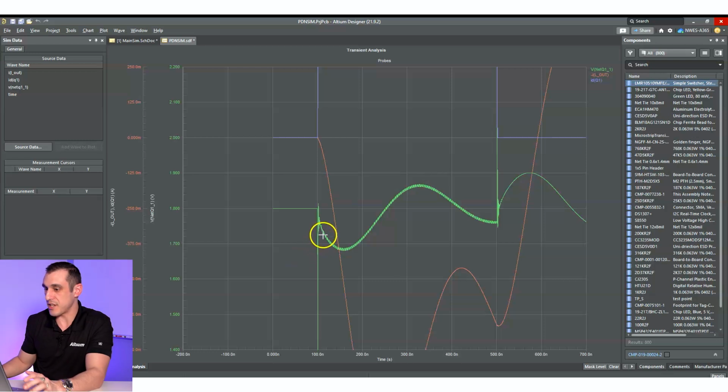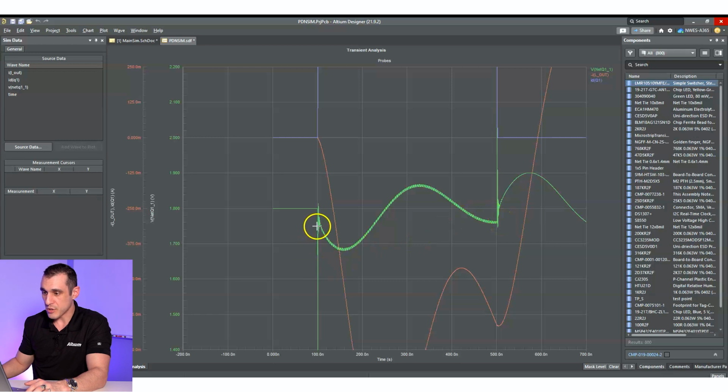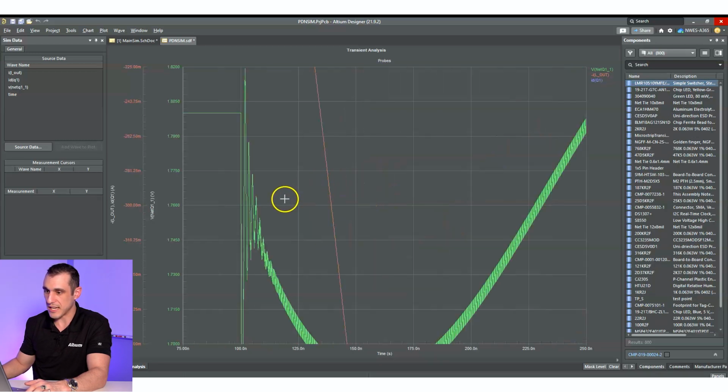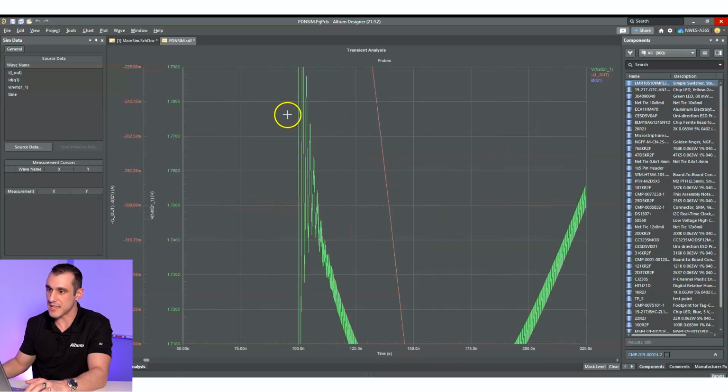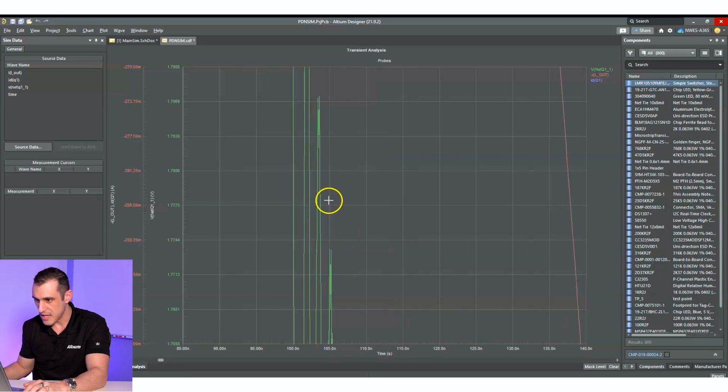But essentially, when we excite this with a pulse, we have the potential to excite all of the different transient responses. And what you're actually seeing on the screen here is a superposition of all of those transient responses. So what we can do is zoom in and pick out what the frequency is. We just need to zoom in close enough to be able to pick out the distance between peaks.